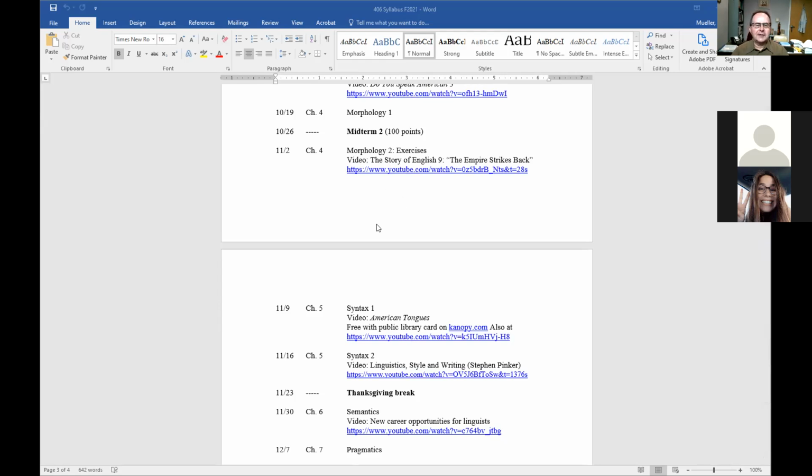I have two different sets of PowerPoints for you there. One called the lexicon, and the lexicon is what linguists call the vocabulary of a language. We'll start by looking at that first, and then we're going to look at the second set of slides, which is entitled Morphology, where we look at the internal structure of words. There's also a video that I would like you to look at. It's called The Empire Strikes Back, but a different version from what you may have seen elsewhere. So here's the YouTube link as always.